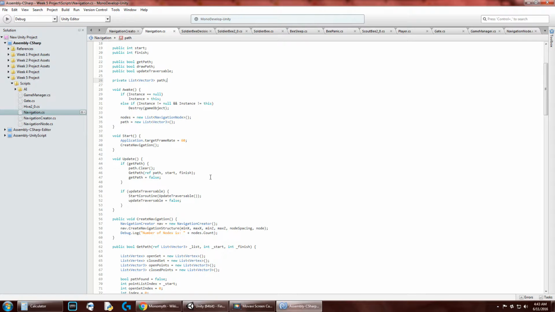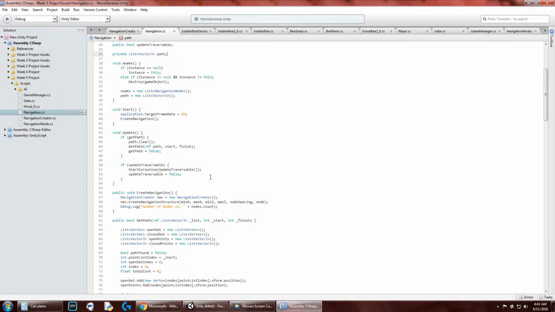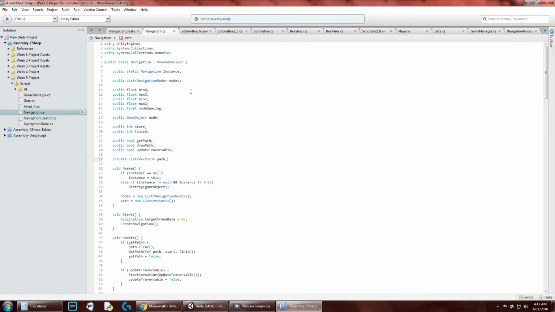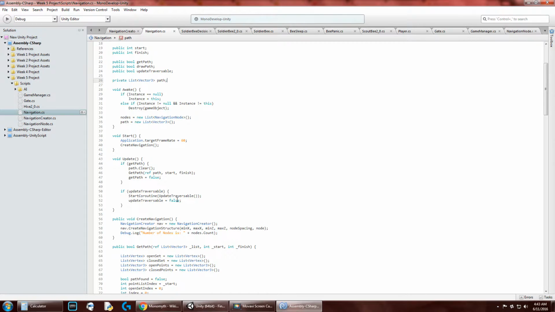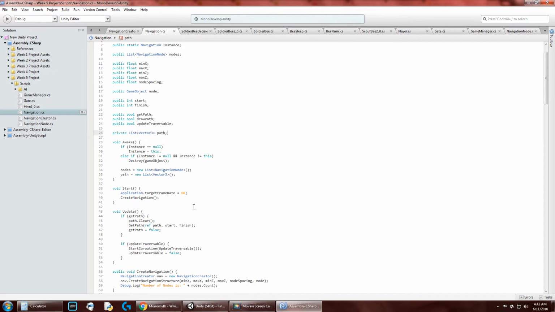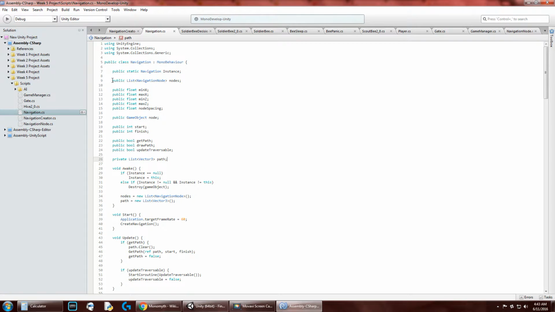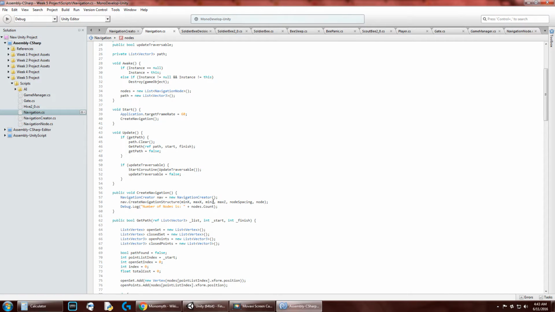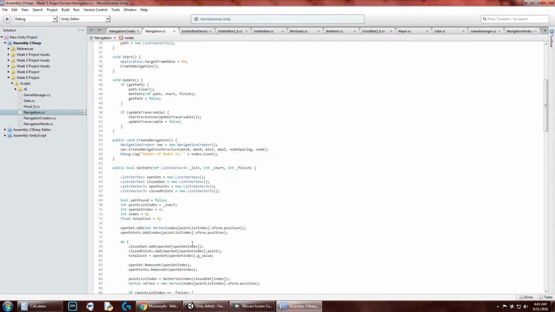So the way this works is pretty much the same way that A* worked in my project from 3 weeks ago in week 2, with the exception of I'm not using a graph. Rather than using a graph, I'm going through this nodes list and accessing the links as I'm iterating through.